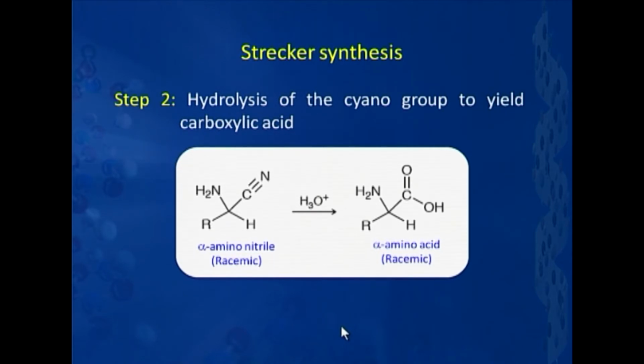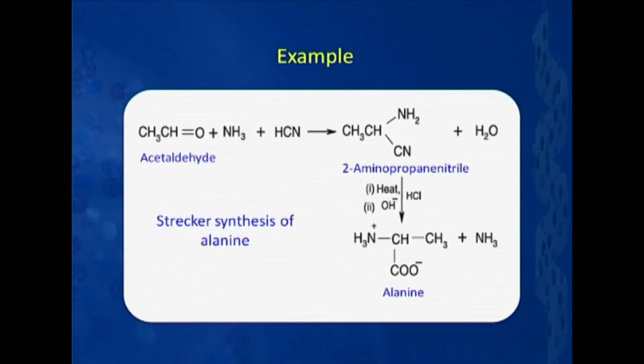The reaction is very simple, but again suppose I want to target a specific amino acid. That is achieved by using a suitable aldehyde, because the kind of aldehyde I use as a starting material is going to determine what amino acid I get as the target product. Suppose I start with acetaldehyde. So, this is my R group here. This CH3 will come out as my side chain here. So, I will be getting alanine as my product here.